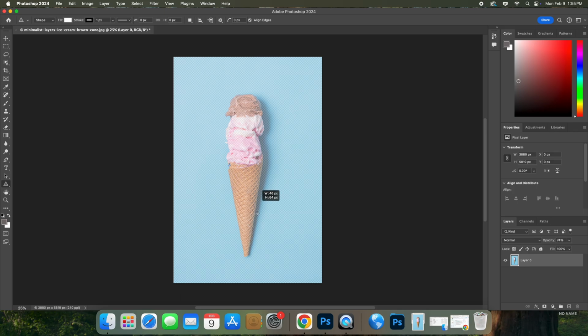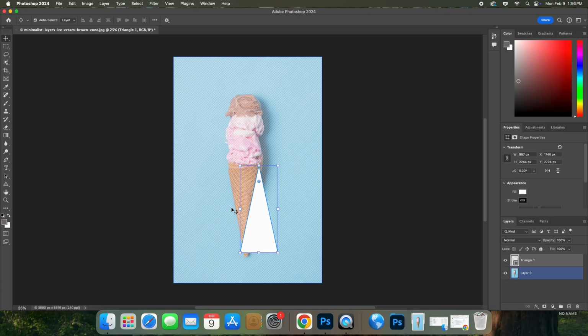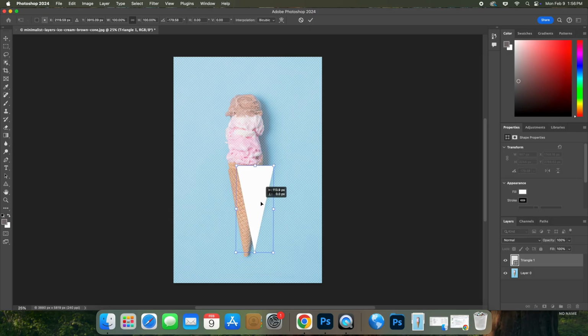I'm going to get my triangle tool again. Wrong way, because that's just how it works. All right, you know what? We'll flip it. Why don't we just keep going like that, pull it over, kind of like that, and now we can use the move tool and we can rotate it. All right, I'm going to rotate it 180. Good enough. All right, so I'm going to move it right over there like that.